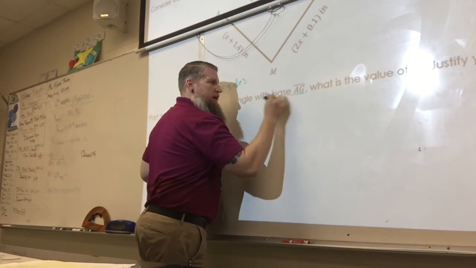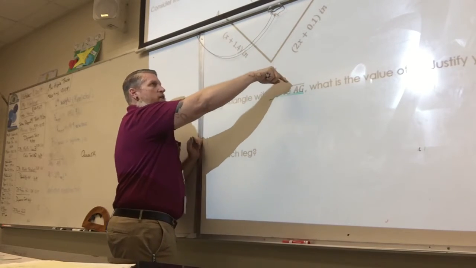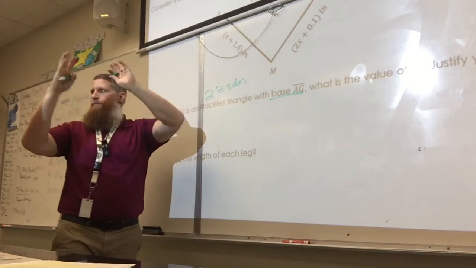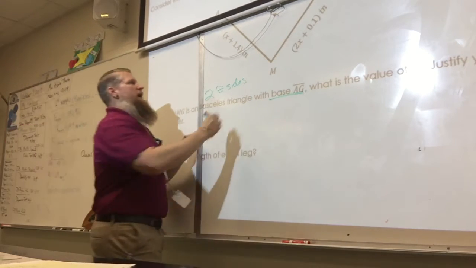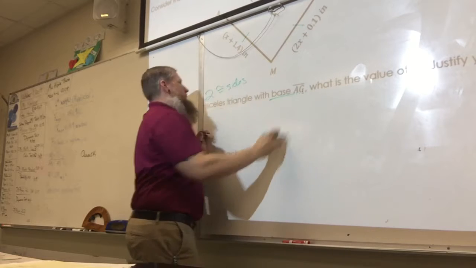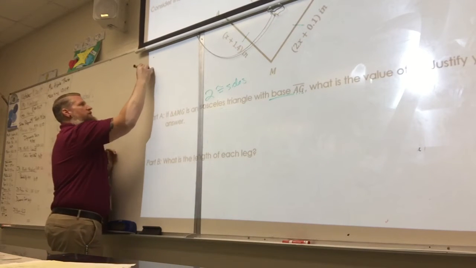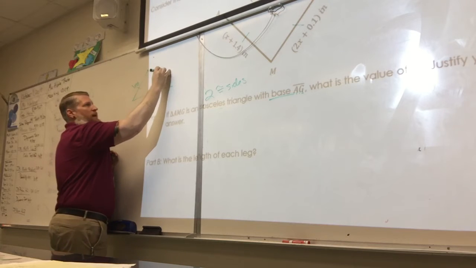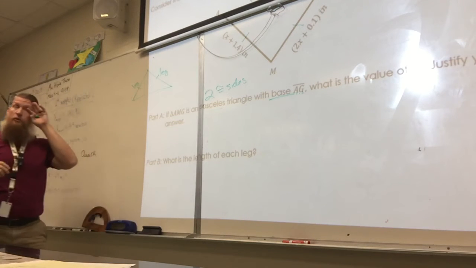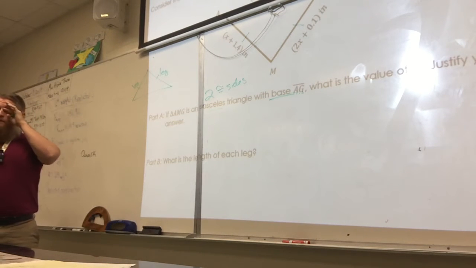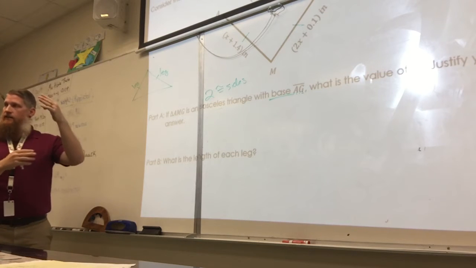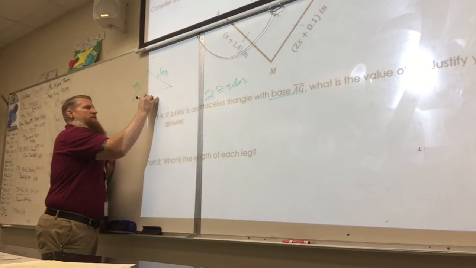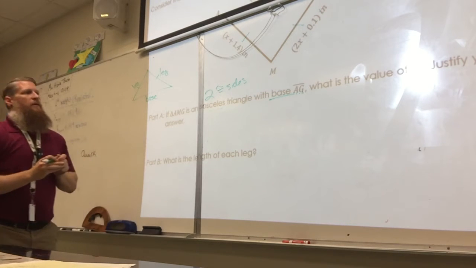So when they tell me that the base is AG, that's telling me that this side up here is the odd side out. I know that these two sides are congruent. When you do isosceles triangles, and I didn't note it, I should have, these two sides are the legs. So if they say one of the sides is a leg, they're telling you that's one of the congruent sides. And that third side, the one that's not congruent, is your base.